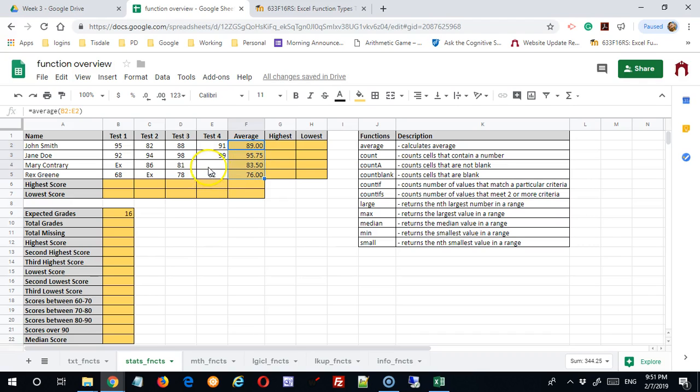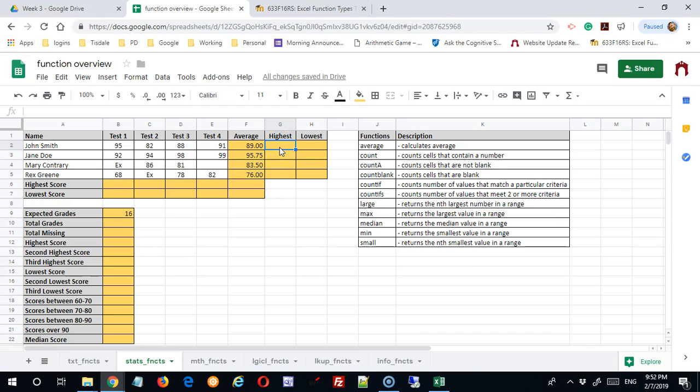Note in the data that some data is missing. Perhaps someone has to make up a test, and other sections have been excluded, or they're exempt from taking the test for some reason. But not to worry. Sheets is pretty smart. It figures out that these are not numbers and that this should not be included in the average. So an 86 and an 81 does in fact average to an 83.5 when there are only two scores.